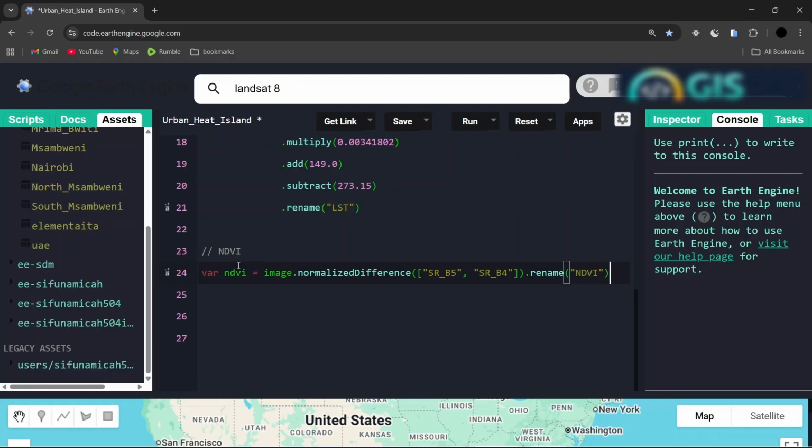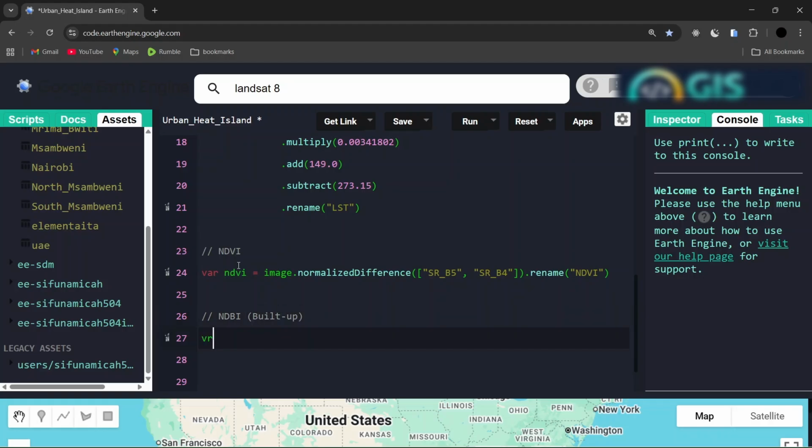NDVI. Then we can now also calculate NDBI, and this, do not confuse with the band or bear. This is going to be built up.